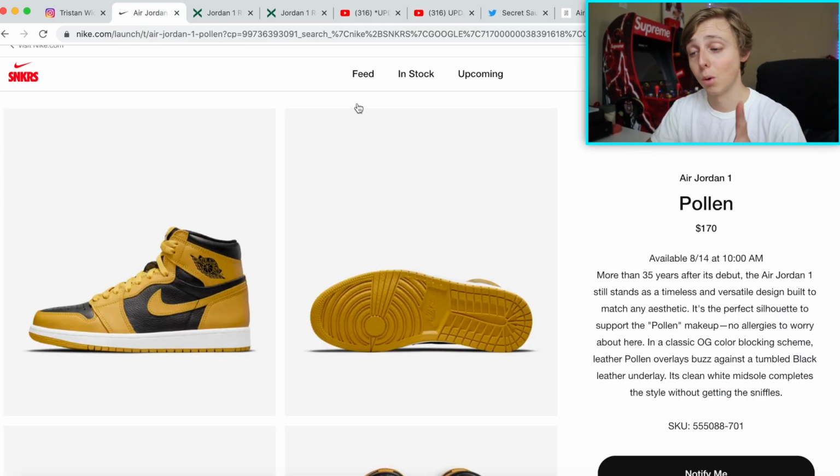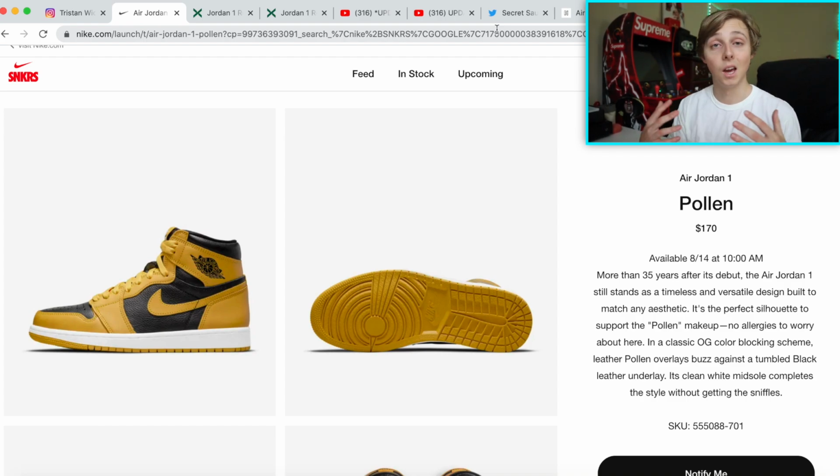Now, another thing I want to mention also, these guys could help you actually cop this release off FOOTSITES. They've helped me get plenty of releases. I copped the undefeated dunks yesterday with their information, did that manually. That was overall a pretty easy manual cop, so I'm not going to give too much credit, but they did give me all the release info for that one right there.